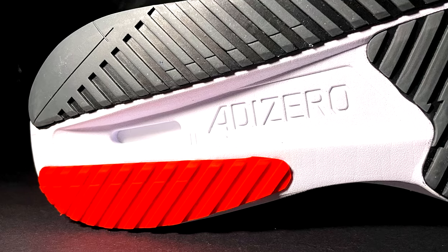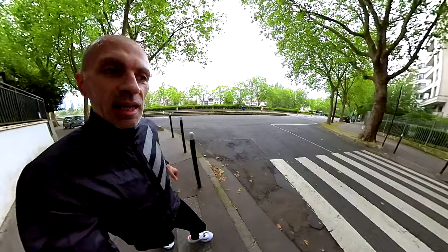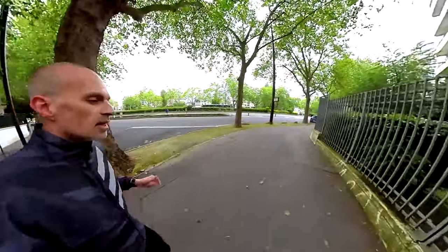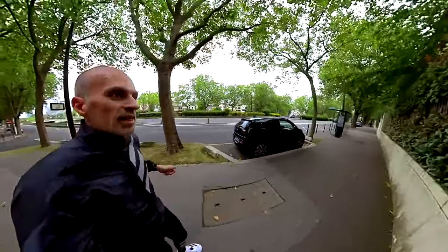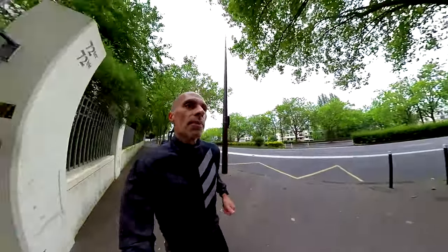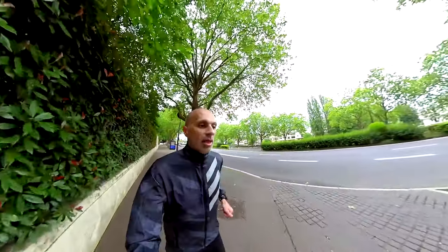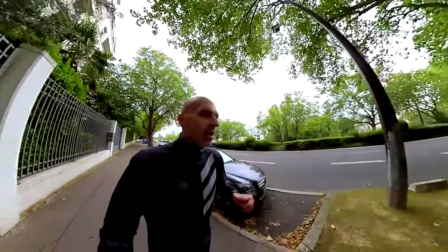For now we can just cross our fingers. By the way, I'm running along the sand — the river is just there. We're gonna check the level because it's been quite rainy the last two months here in Paris. A lot of rain — I was not even able to run properly. So let's move on to the midsole now.